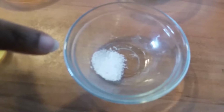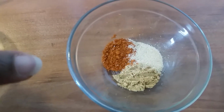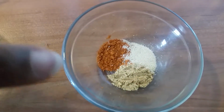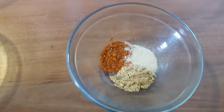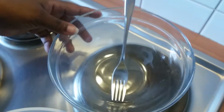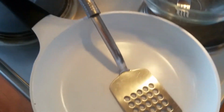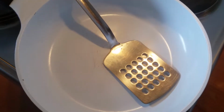a tablespoon of oil, any kind you like, 1/4 teaspoon of salt, 1/4 teaspoon of each cayenne pepper, onion powder, and ginger powder. Then a medium bowl, a fork, a spatula, and a frying pan.